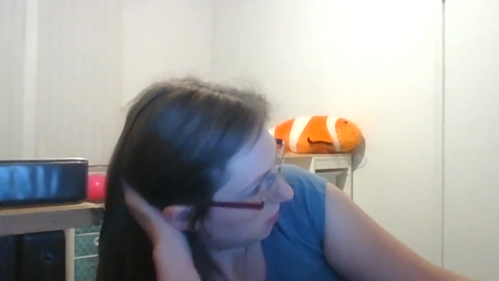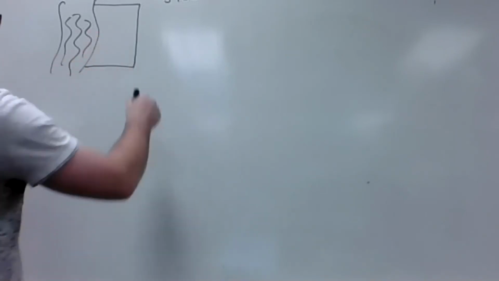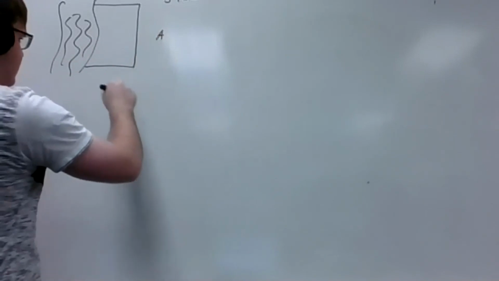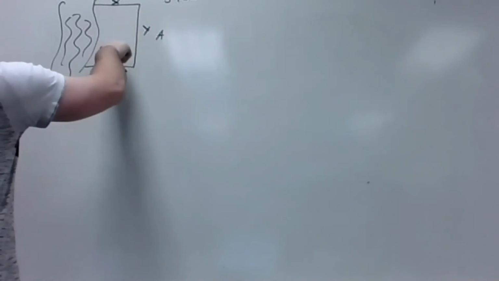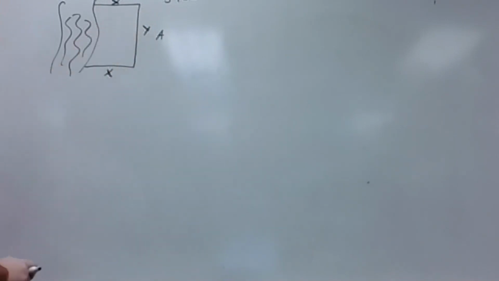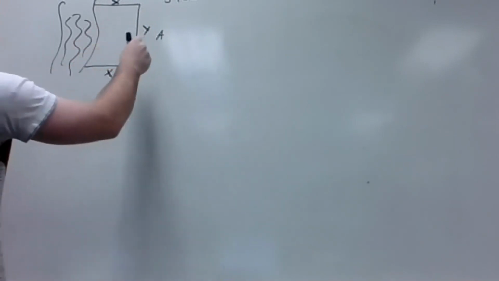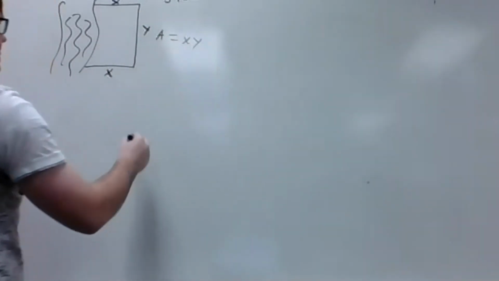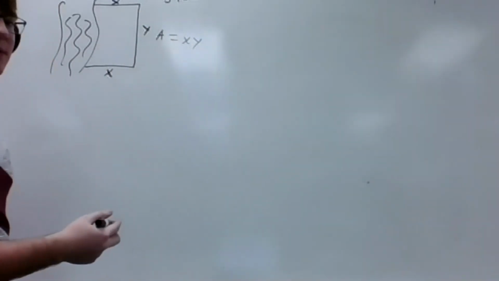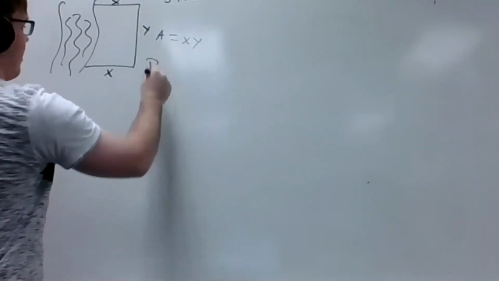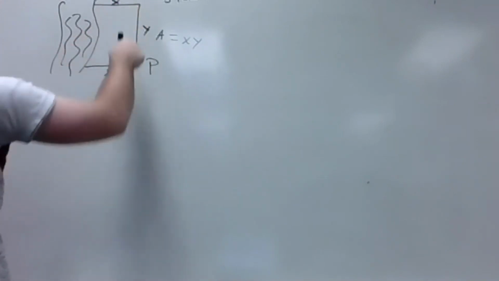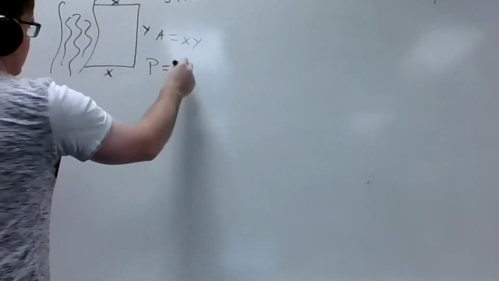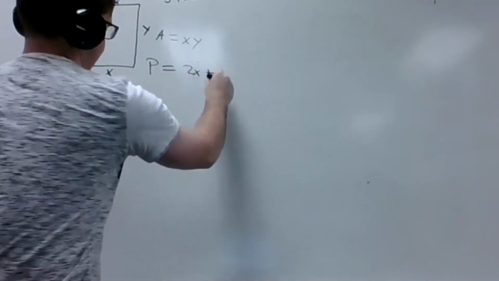All right. So the first thing that we're going to need to do on this kind of problem is, we know that the area, so let's say that this is x and this is x and this is y, because these are going to be the same length. So we know that the area of the field is just going to be xy, right? But we also need to know, so what we really want is, we don't want area, we want perimeter, because we want to know how much fence is actually going to take, what the dimensions are going to be. And so we know that the perimeter is going to be 2x plus y, right?